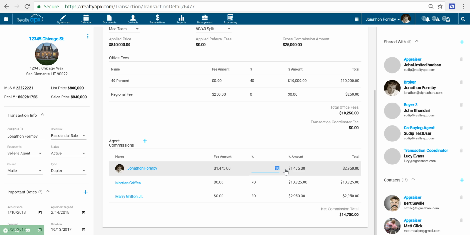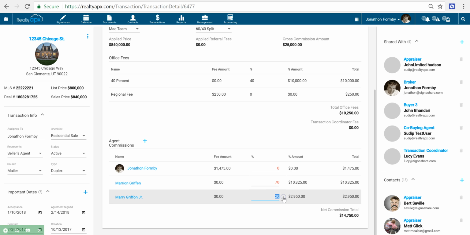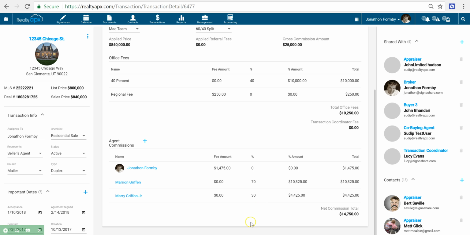So if I were to switch this to 0, I would need to add 10% to one of these other agents. And so always keep that in mind. It's crucial for the commissions to work, and a lot of people get confused on that, but just remember that the agent commission split up has to equal 100%.